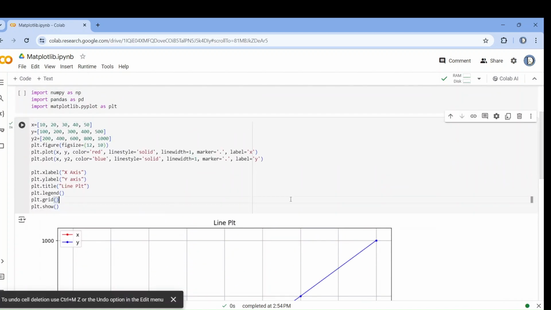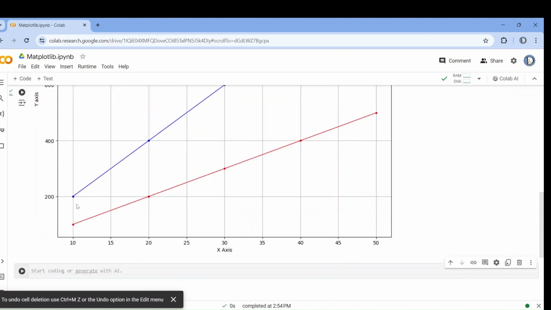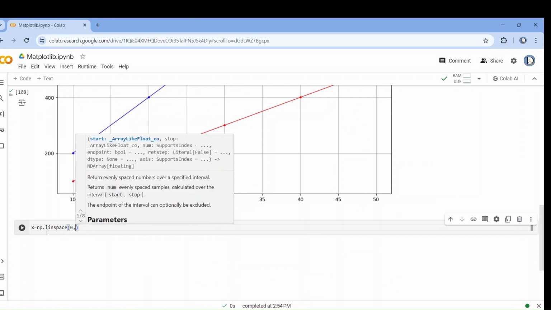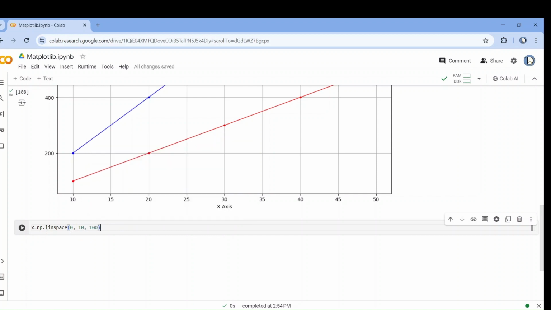Fine. Now next, plot a sine curve. For that, I have to make a data set. So I will use the NumPy library's linspace function. Can you tell me about this function? We have studied this in our NumPy class. This will create a total of 100 values within a range from 0 to 10, and all the values will be linearly spaced, meaning having a similar gap.